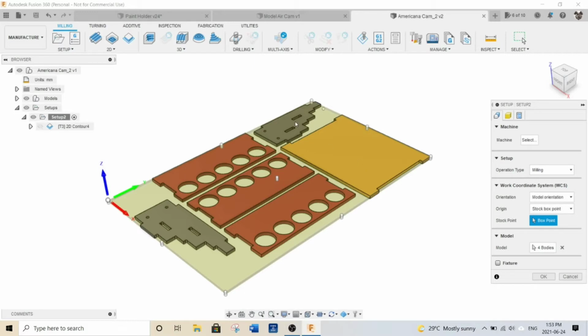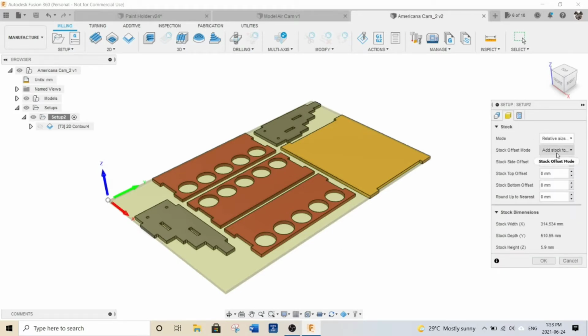So all I did is I clicked on each of these to show that it's going to be these things that I'm going to be running off of. And then I put my origin way over here on the left where I wanted it for my CNC. For the stock, I put 0 millimeters to leave, and right now it's set to 5.9 millimeters thick, as you can see down here.